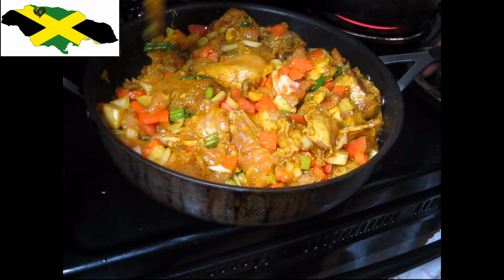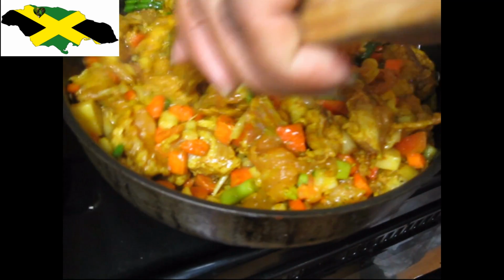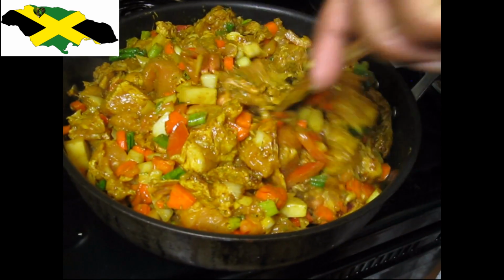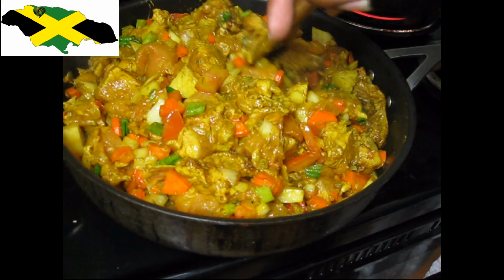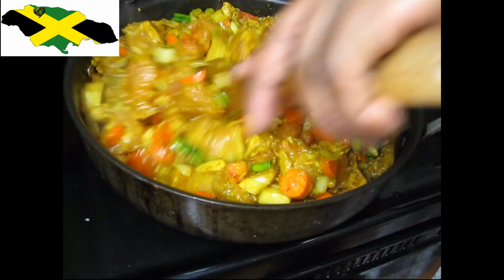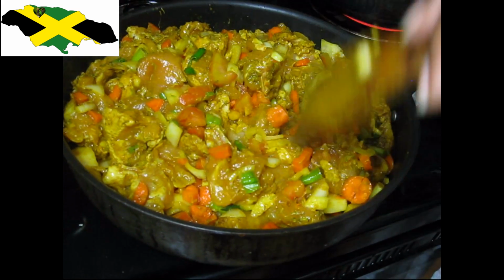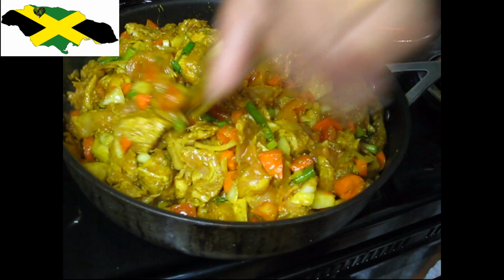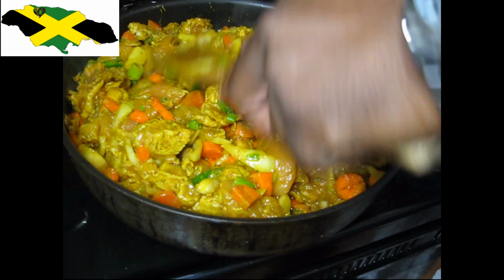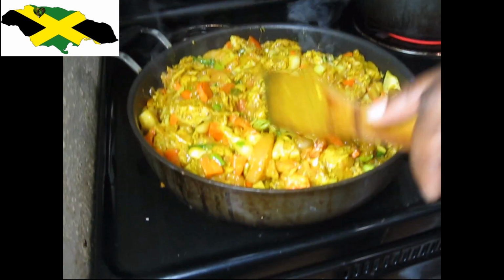Wow, it smells sweet already. Something else, I'm a big chef, you know. Once you season right and you start to cook, you're going to smell the pot from afar. Like when we're in Jamaica, a man comes down and says, yo, I smell a pot from way up the road, you know. It's nice, man. You know it's the flavor, right? You smell it.